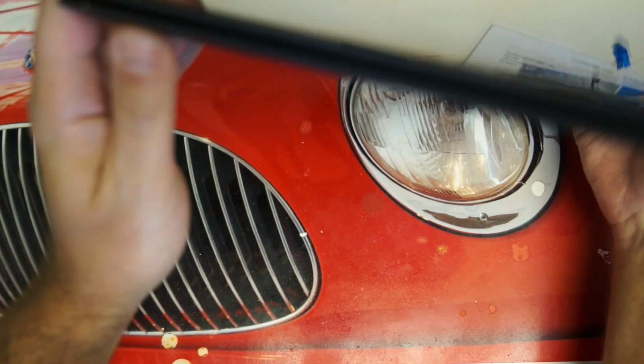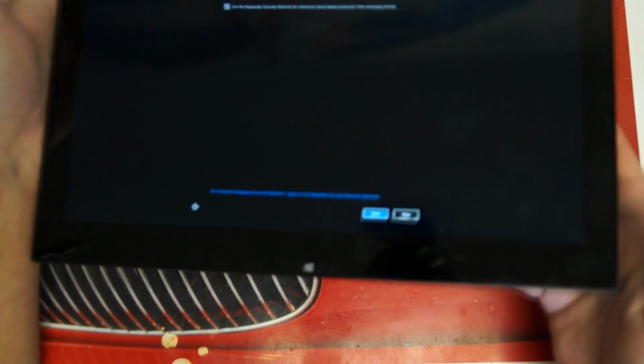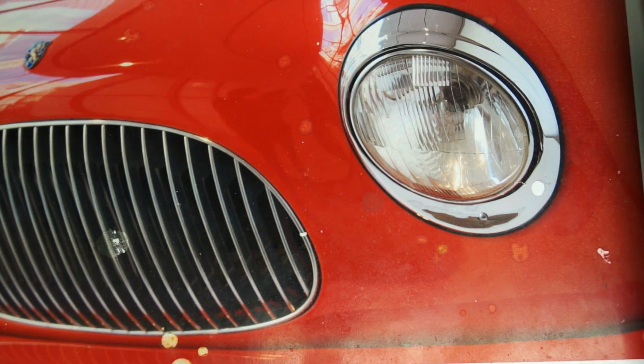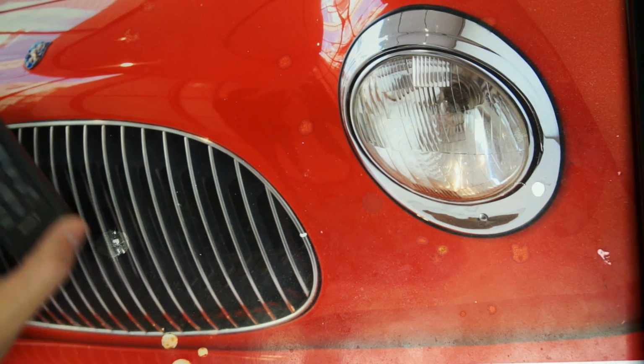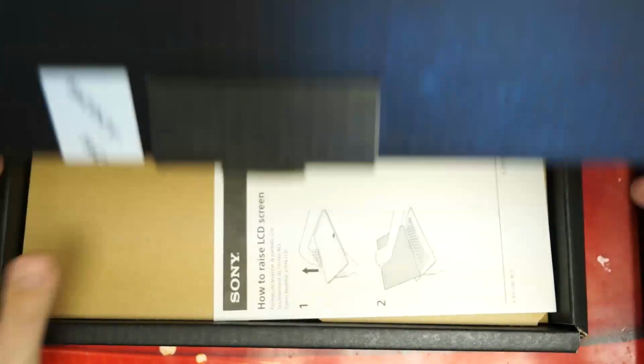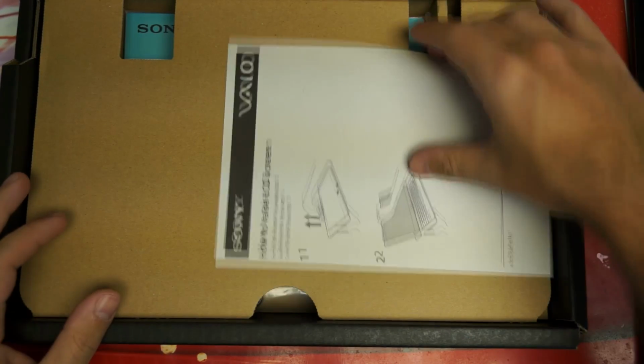Again, handling, very nice, solidly made. Construction is what you'd expect from Sony, especially at this price point. Let me bring back the box so you guys can see the balance of included accessories. Because as I mentioned, there is a pen, much like the Duo 11, and we also have a power brick, you know, the usual things we would expect to find.